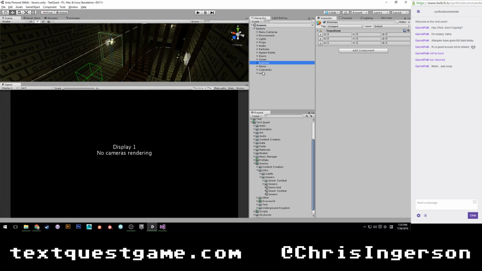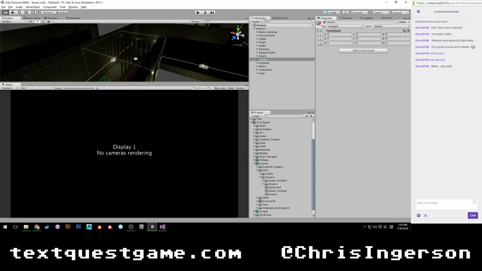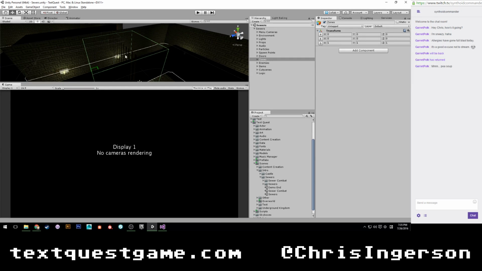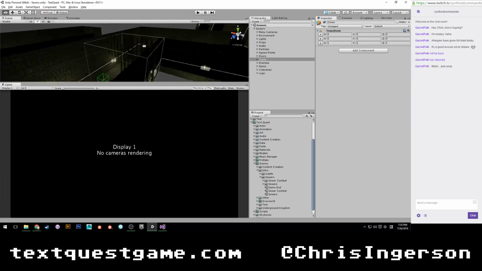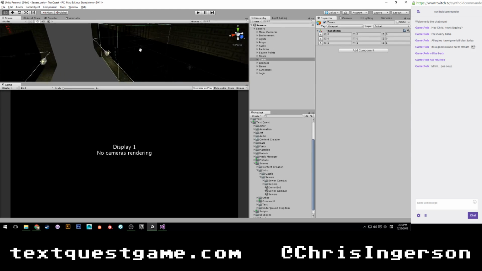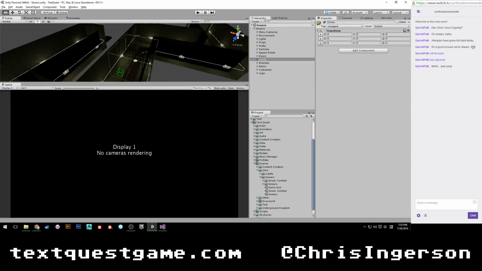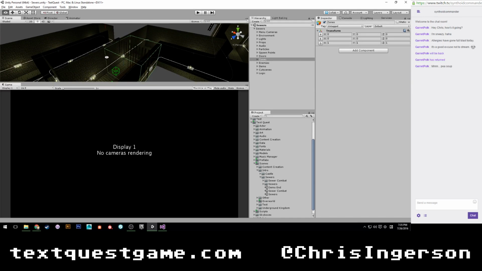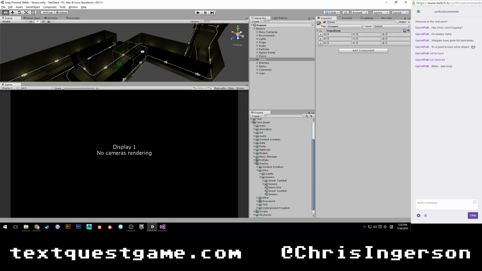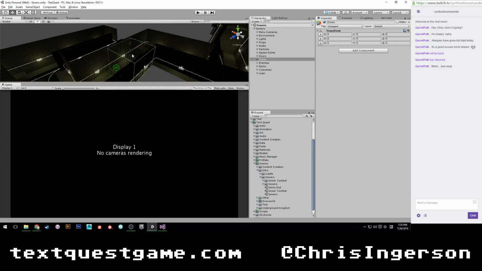And where did I put it? Zones, here we go. So we have this trigger area that if you walk into it with the goat mask, it will trigger a cutscene, and that will have the troll actually run off and do its thing. So I guess we don't even really need to update that system.